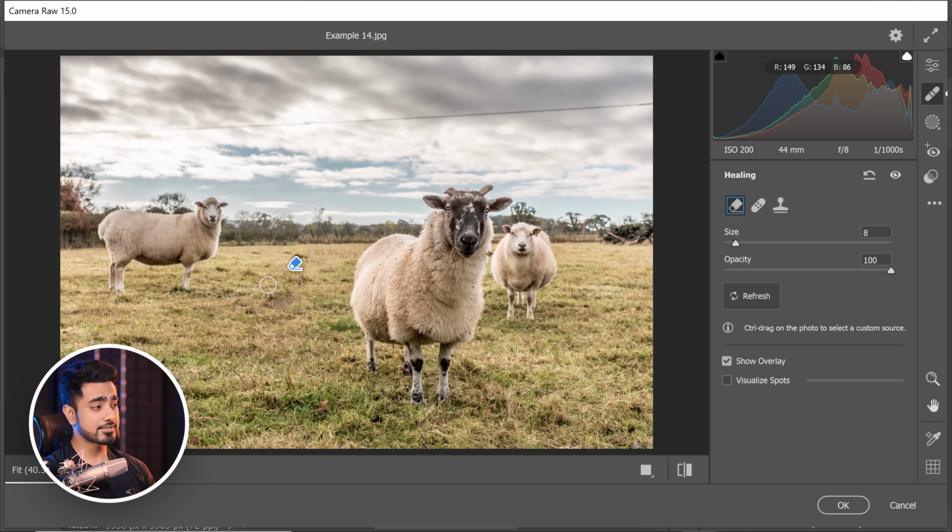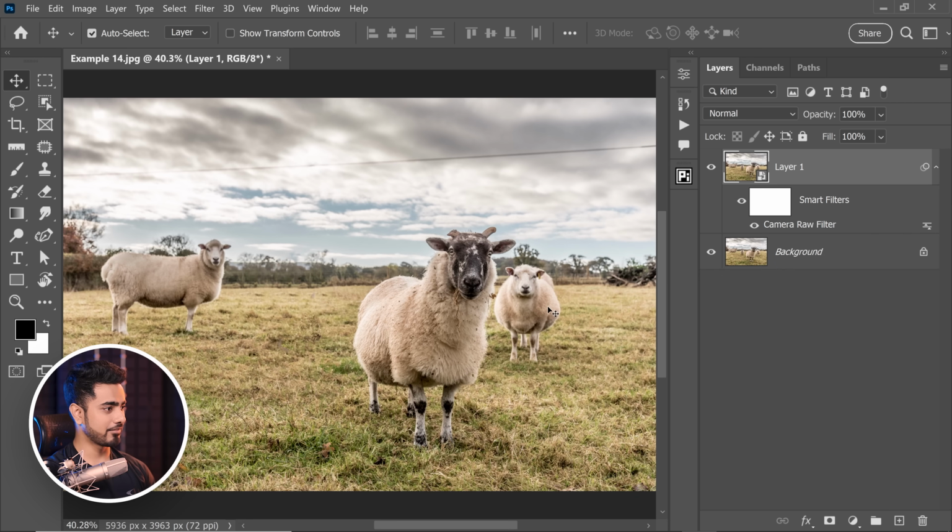If you're not satisfied with this result, you can also click on Refresh. And there you go. Even better result. So you can keep on hitting refresh until you're satisfied with one of these results. Let's say I'm happy with that. And it's done. Hit OK. Gone. So that's what you do when one of the band members choose to go solo.